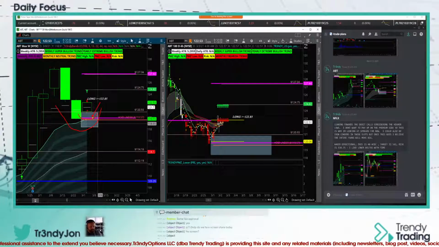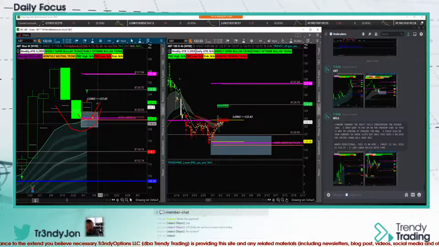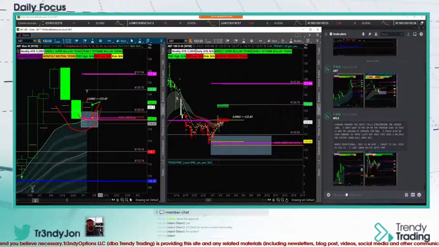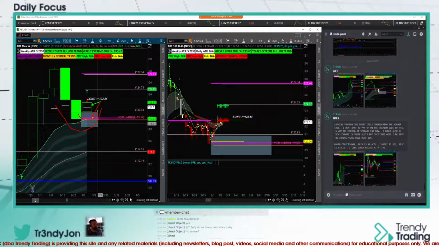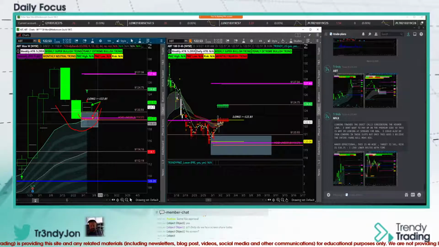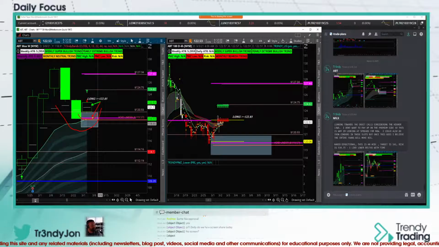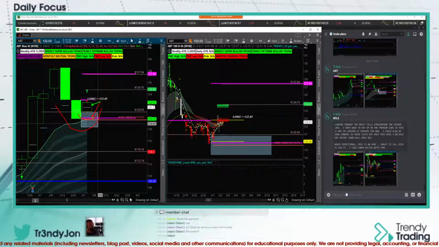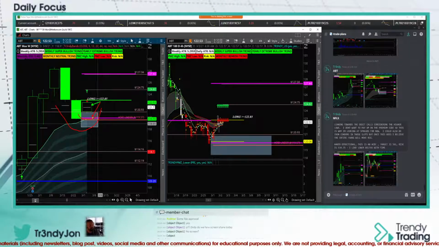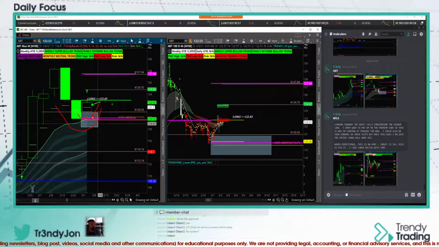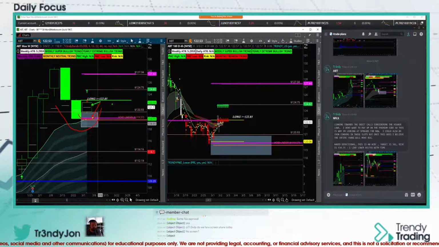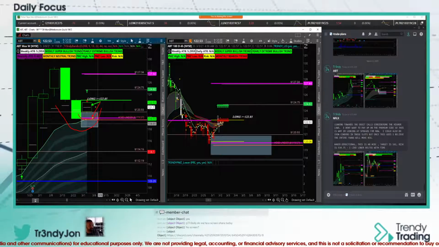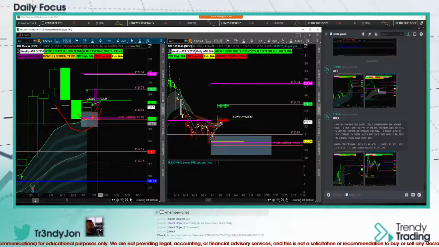What I like to see on this rounding bottom is this is an inside week, folks. Now, a lot of times when I see an inside week, I'm a little cautious because in order for the formation to go forward, like an inside and up, that just means that this week is going to stay inside. So you're sort of capped. If you think about it from this perspective, it's going to stay inside as long as it's inside this body. So it doesn't really give me a big move to the upside. That's my only cautious indicator. So if we stay inside, maybe we don't move a lot. The bigger picture is if we could stay inside here, next week could be an inside and up.